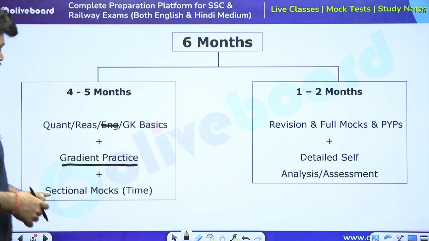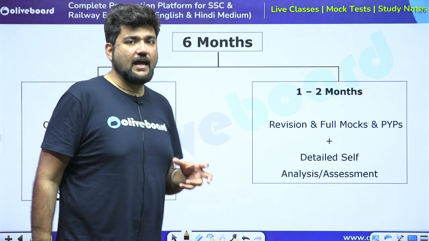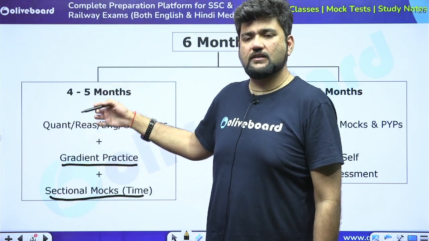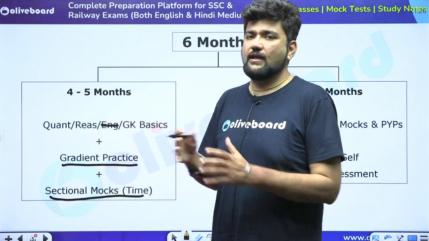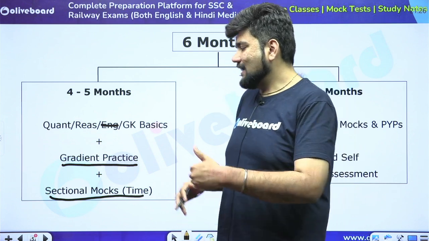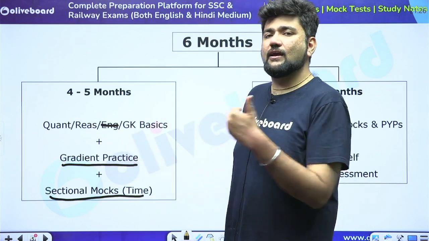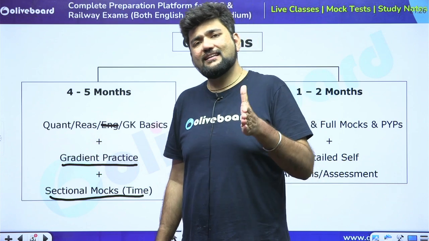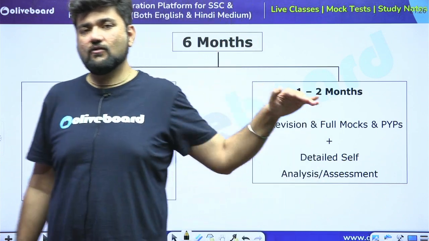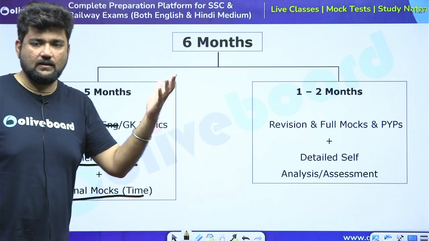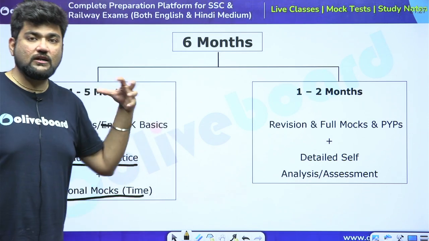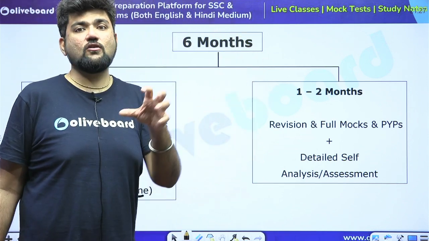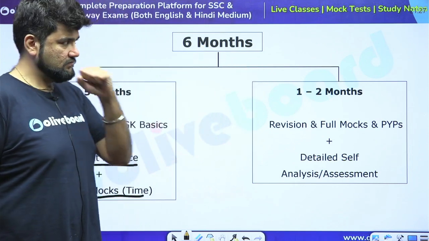And the third one is sectional mocks. In this zone, whenever you are completing topics or subjects, you can start giving sectional mocks gradually. They're all available on the platform. So you can start giving sectional mocks gradually and regularly to check how much accuracy is coming up and what the speed is. Then push yourself to increase the speed. Once you're there on the accuracy mark, push the speed up, right? Keep practicing on the sectional mocks so that you understand how exactly you will feel in the examination for that particular subject, and your confidence level builds up and increases.